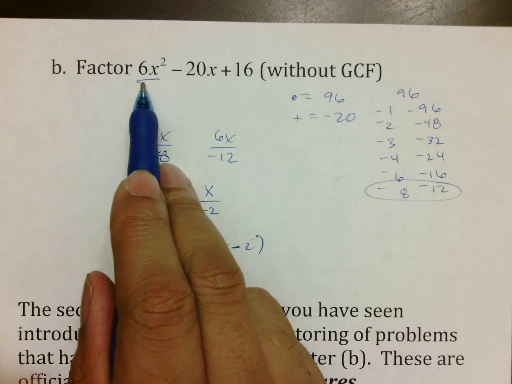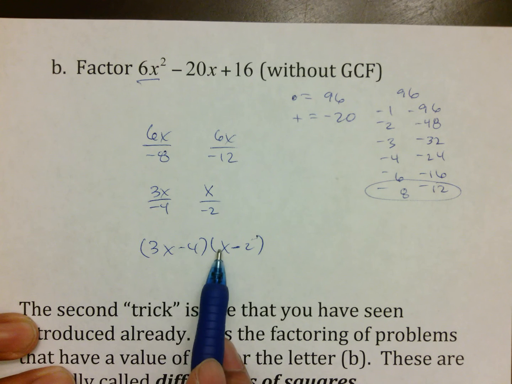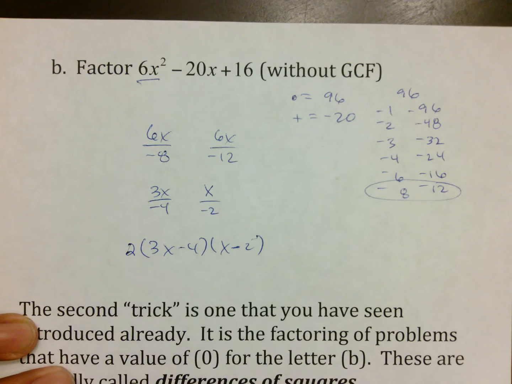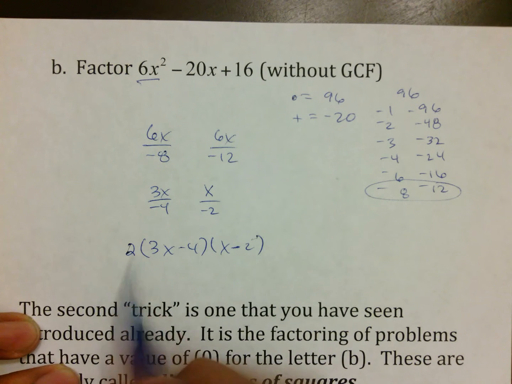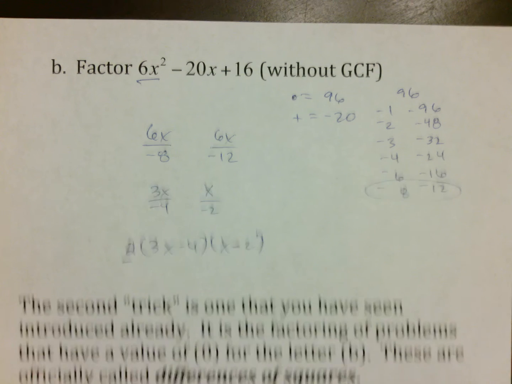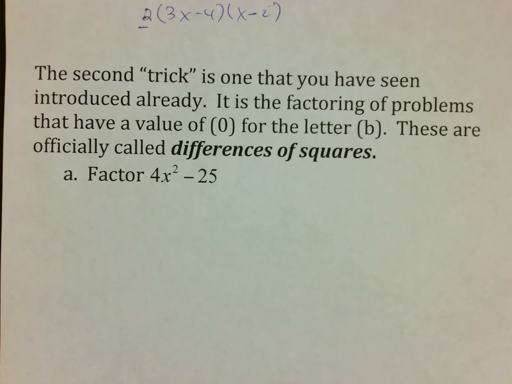And if you want to do it this way, then you can actually do the quick check, recognize that 3x times x is actually 3x squared, and that you need to multiply it by 2 in order to make it work. And that is where that number comes in. But whatever it is, you need to figure out a way to deal with the fact that there are going to be problems where the GCF is going to be an issue, and you need to address that, because if you do not, you're going to let a few problems go. And that's not a good idea, especially with the fact that you might just make silly mistakes on other questions.